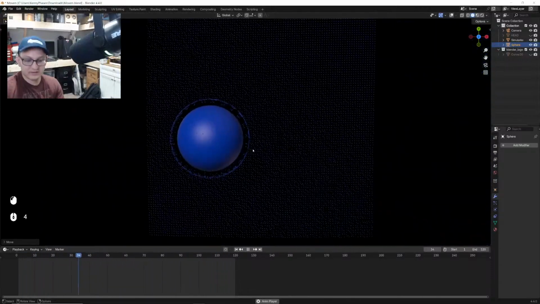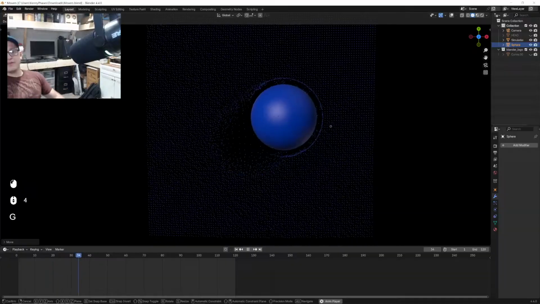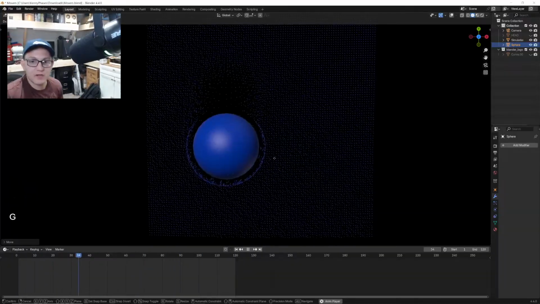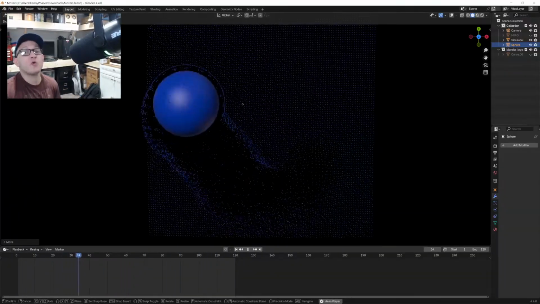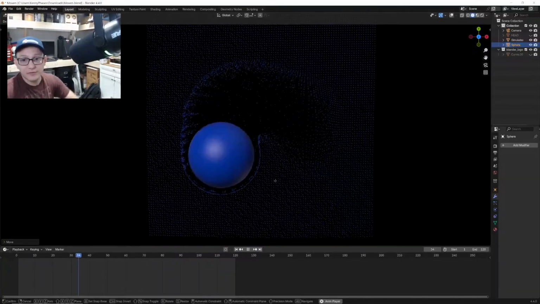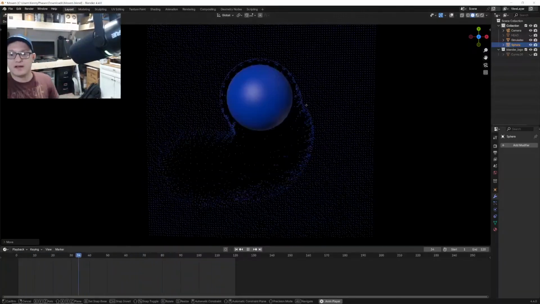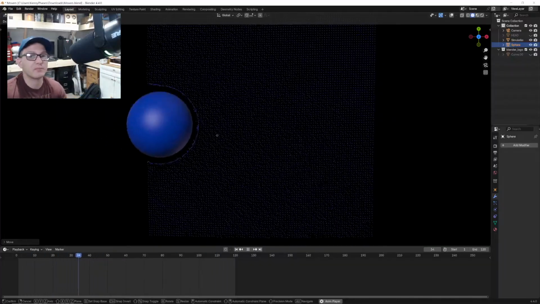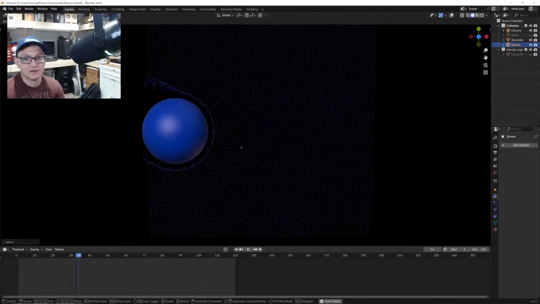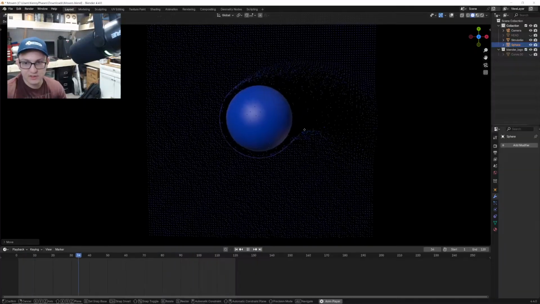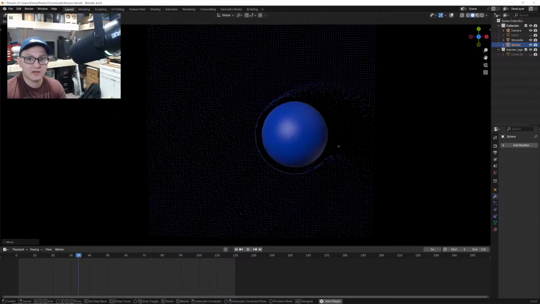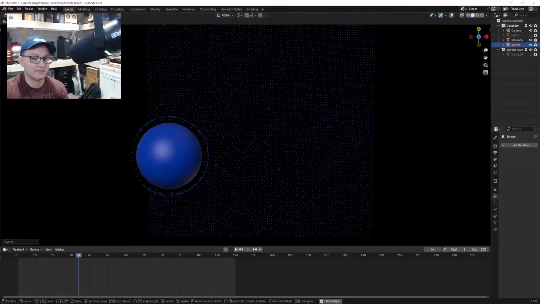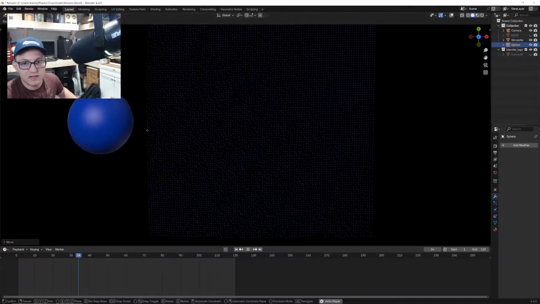So cool. Something like this, you would think, well, one, you would have to spend money on it, but two, you would think it's so complicated to make this, but it really isn't. If you look at the nodes that guy used, it's really not that complicated. It's just tough to break it down because when you add a lot of vector math nodes, it starts to look really tricky. And you have to follow the path of the logic in the nodes.